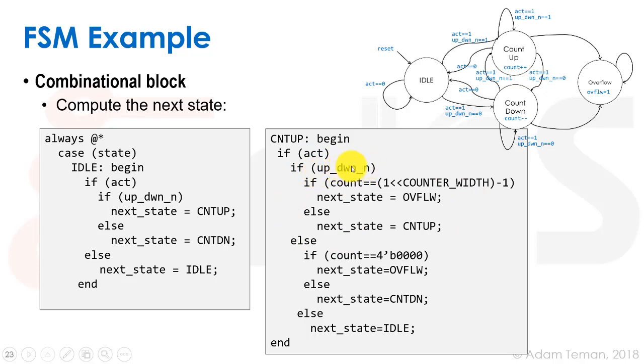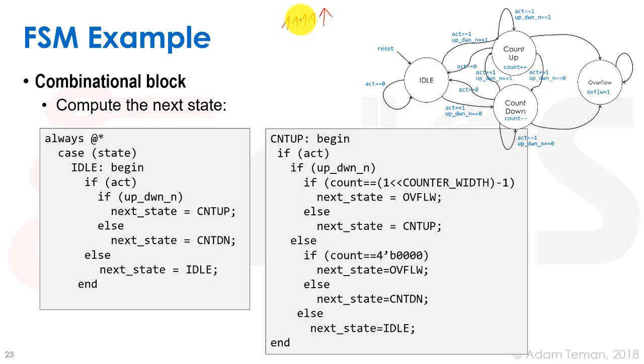That means we're going to be counting up. Here we can look at our overflow condition. When do we overflow? When we have a situation where, say we're a 4-bit counter, it's 1, 1, 1, 1, and we want to go up, our next state will be an overflow. So how do we actually describe that with a parameter?